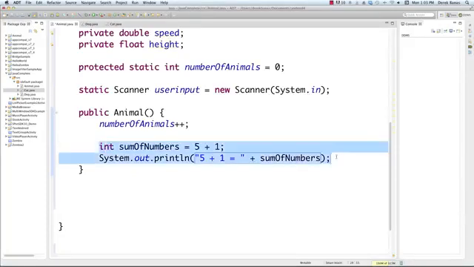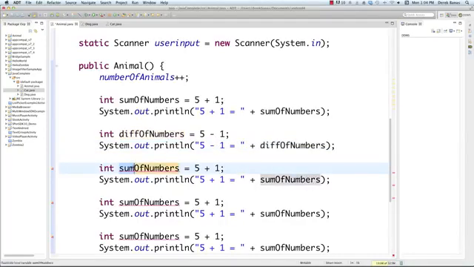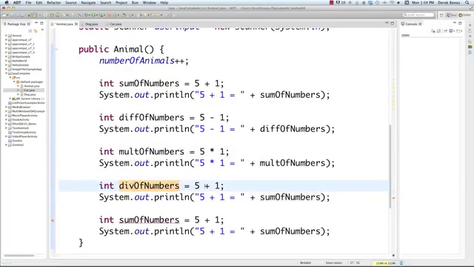Now I can go and create a whole bunch more of these, and then we can do subtraction as well. Put a negative sign in there, and I can type in diff, and then I put a subtraction here, and then I could type in diff. Also come in here and do multiplication, and that's going to be a star or an asterisk, another star, and mult. Division, slash and div. And then finally we have modulus, which returns the remainder of a division, and that's a percent sign. And let's change this to 3 so we get a result here, and mod.